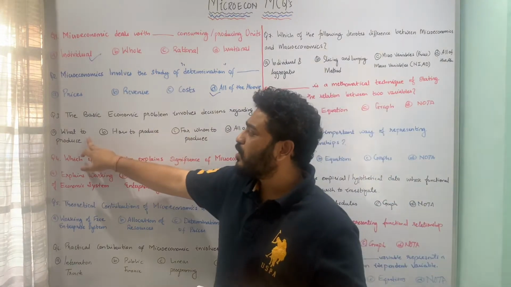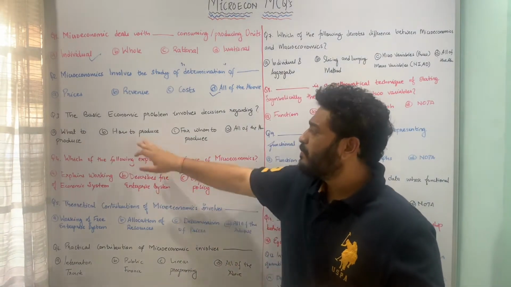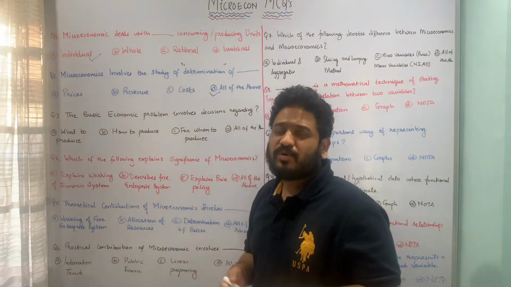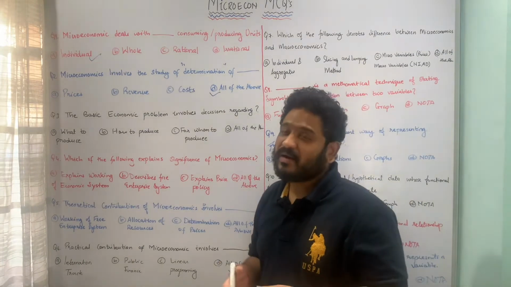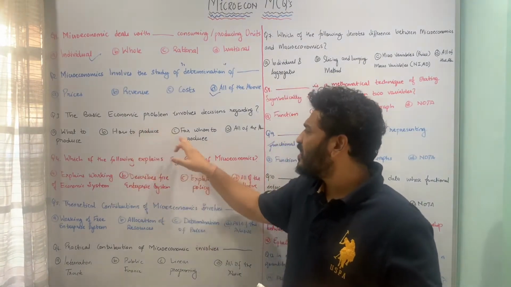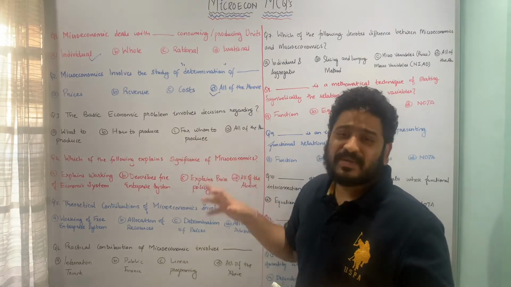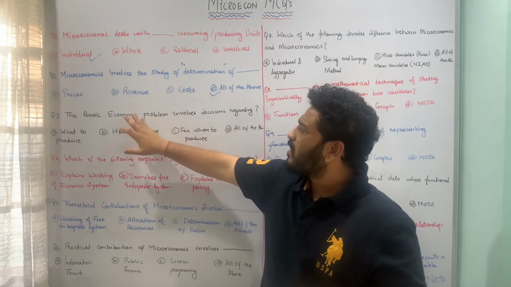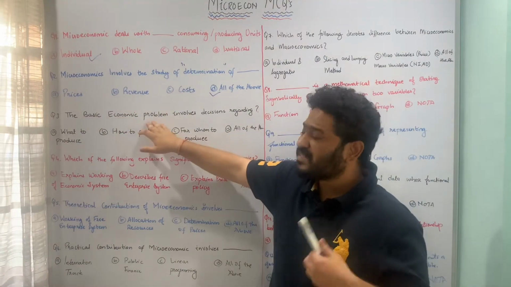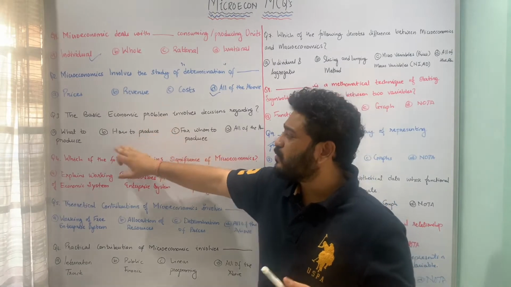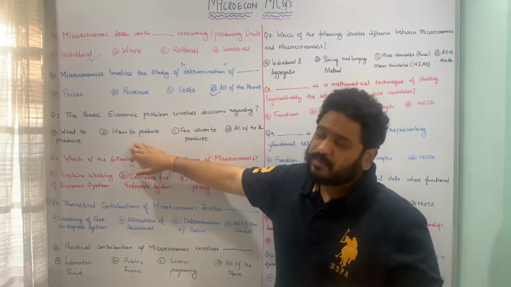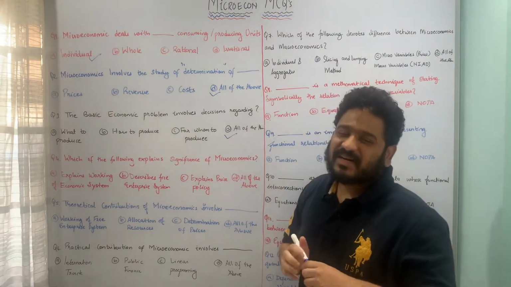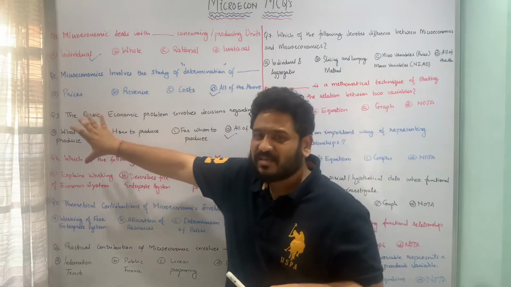Now A is talking about what goods and services to be produced. B is talking about how do you produce such goods and services, which kind of technology you will be using, whether it will be labor intensive or capital intensive technique or technology. Thereafter, it is talking about for whom to produce, that means what is your target audience, and the last is all of the above. So the basic economic problems are of choice and the central economic problems are of choice, and these choices are with respect to what to produce, how to produce, and for whom to produce, and therefore option D, which is all of the above, is the correct answer to this particular question. I hope the question is pretty much clear.